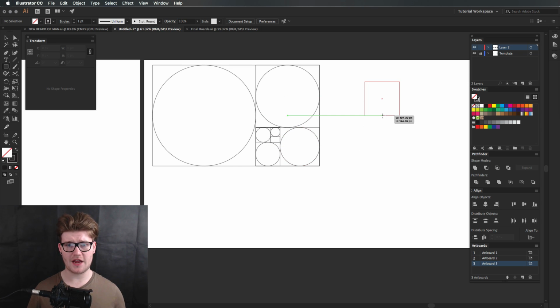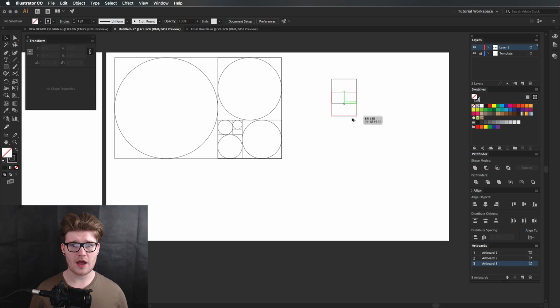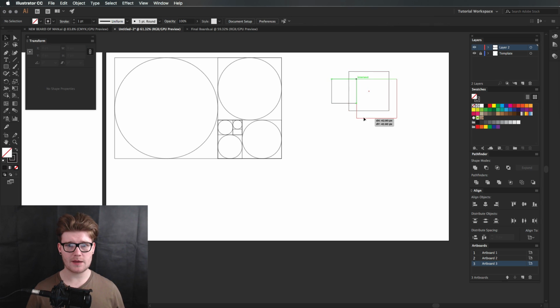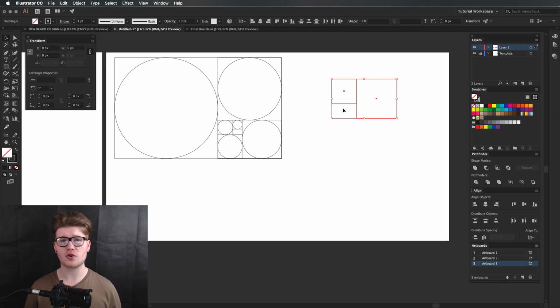And to do this, you go ahead and create just a normal square like this, maybe make it a bit smaller, and we go ahead and just make another one like this, and we basically go into our transform thing here and go times, which is that little asterisk, 1.618. And when we do that, it times it by 1.618. And then we keep doing this all the way around. And this basically gives us the golden ratio. And what this does is it allows us to get proper proportions on our work.